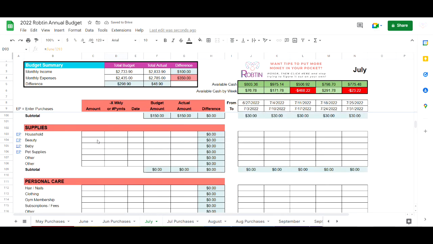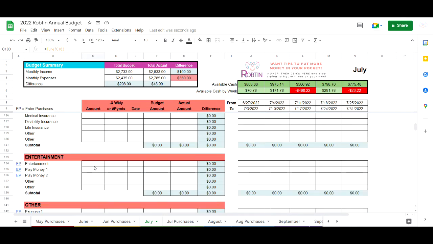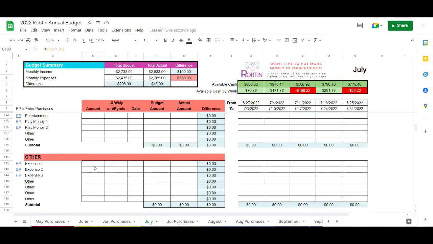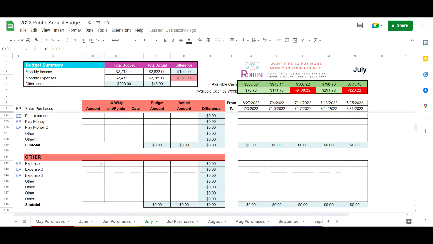All right, and then we go on down, and our household stuff, that is maybe mixed up in our grocery bill, so we don't really worry about that. And let's say we get on down here, and right now we're too busy trying to save up for some different stuff, so we're not going to go out and have any fun right now, and we're going to try not to have any expenses.